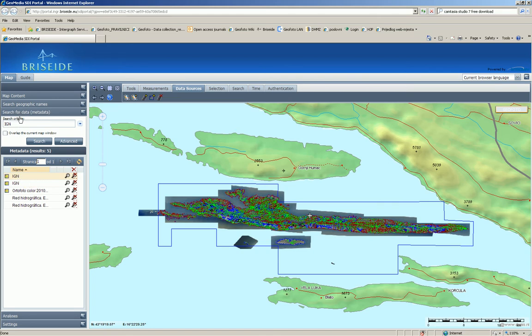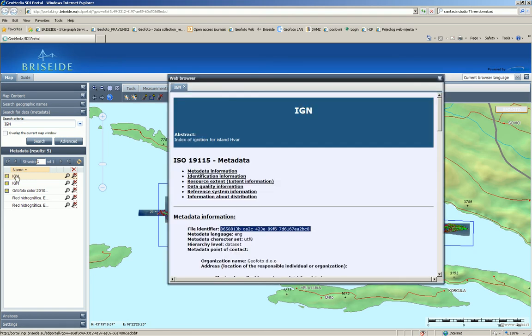So I should search for the IGN metadata, select the same metadata document, and I can see that it is according to the ISO 19115. So this is implemented correctly as well.